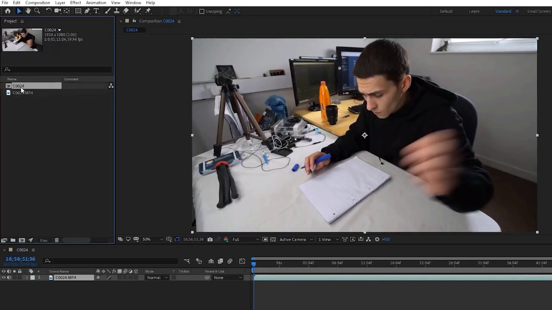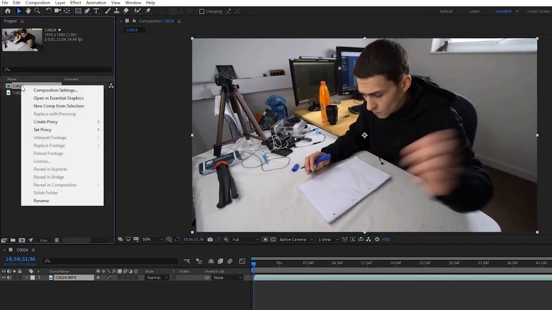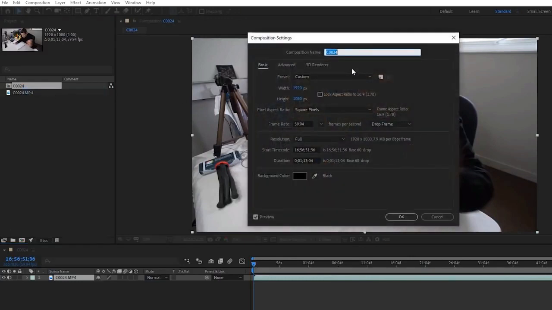But because we want to stay organized, let's go ahead and right-click it, go to Composition Settings, and the only thing we want to change, or there's 2 things we want to change, is call it Comp 1. Just like that, we call it Comp 1. And however, also, there's an interesting thing in my camera that comes about where it actually doesn't start as 00000 based on the time code in my camera that's off.